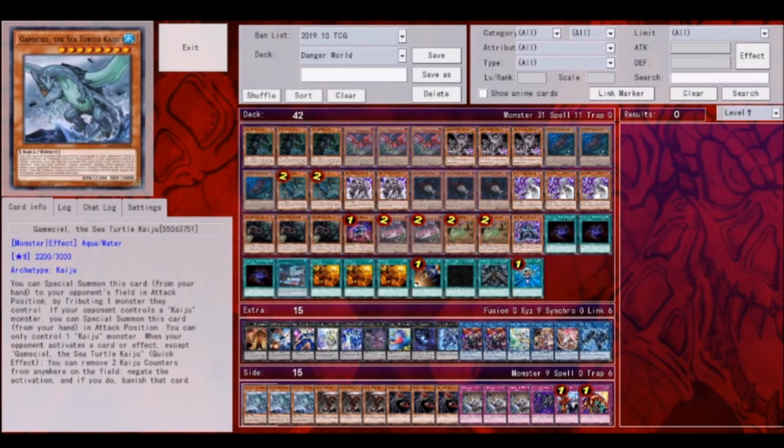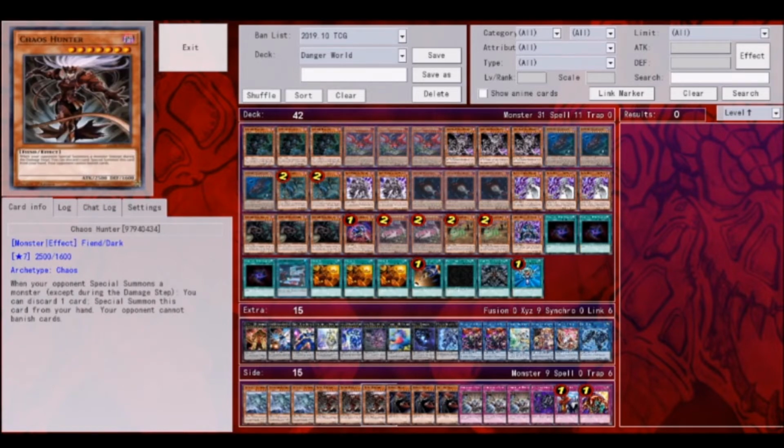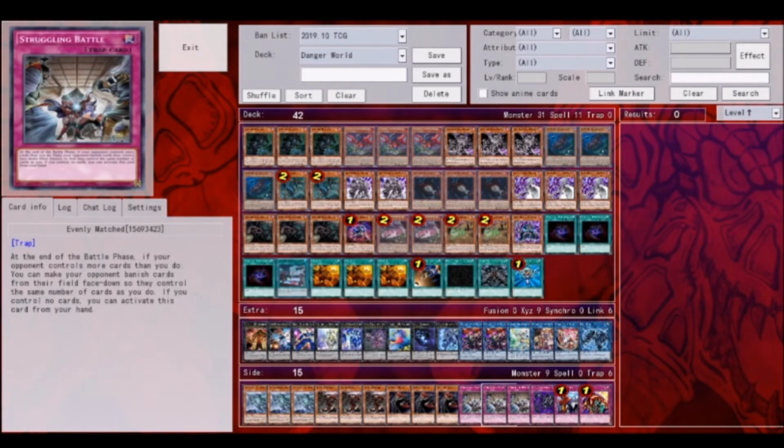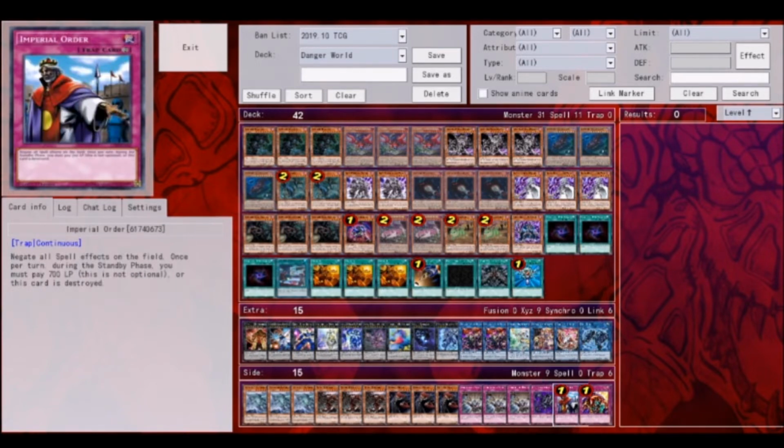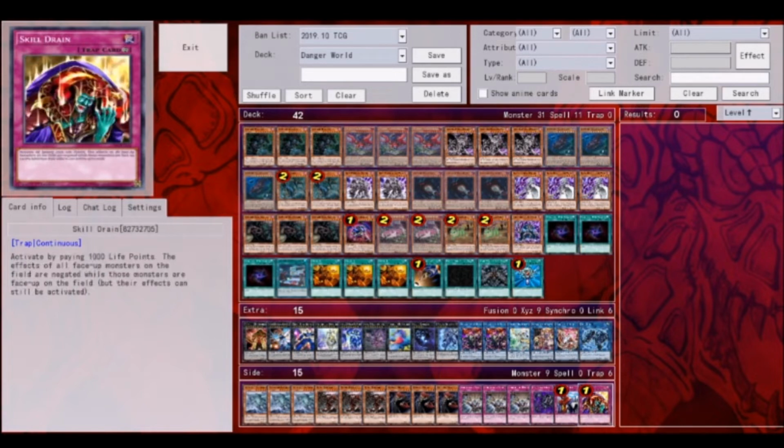And then for side deck, we run 3 Gamma Seal, 3 Chaos Hunter, 3 Vanity's Fiend, 3 Evenly Matched, 1 Eradicator, 1 Imperial Order, and 1 Skill Drain.